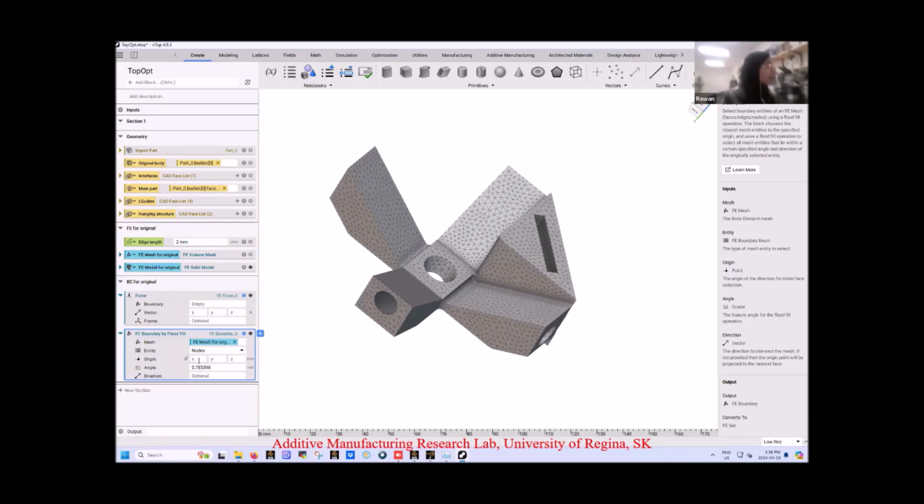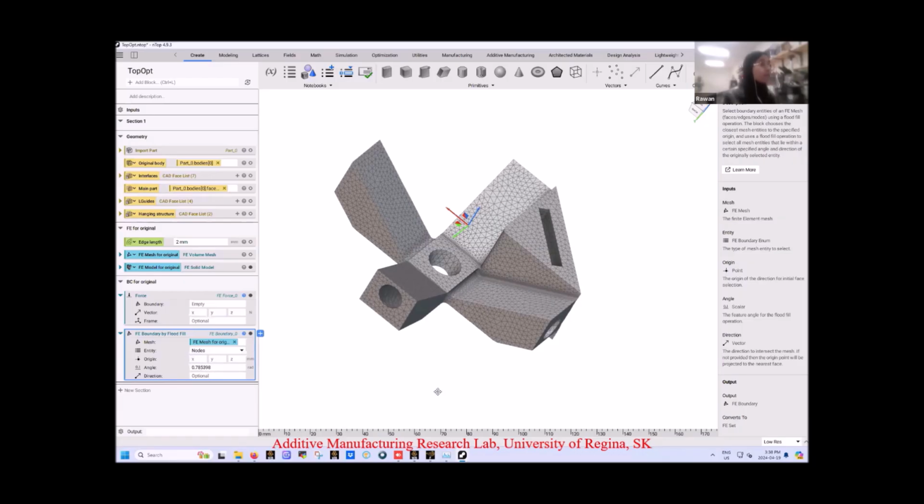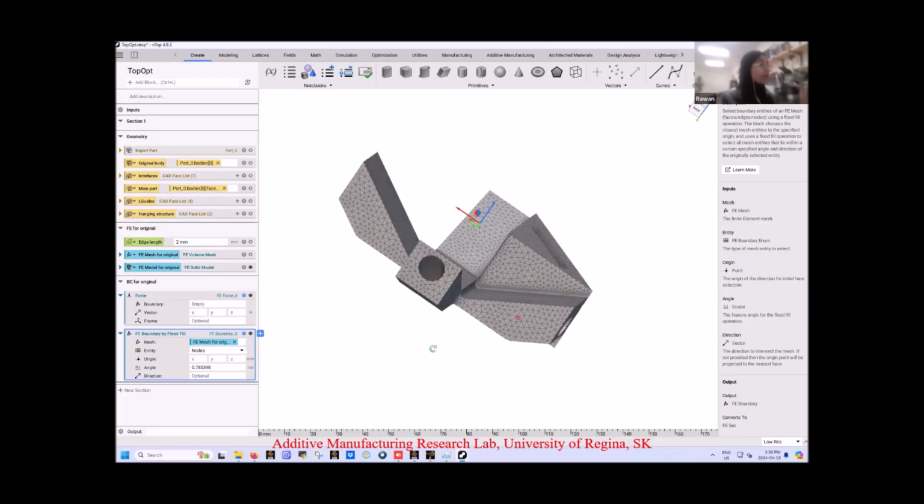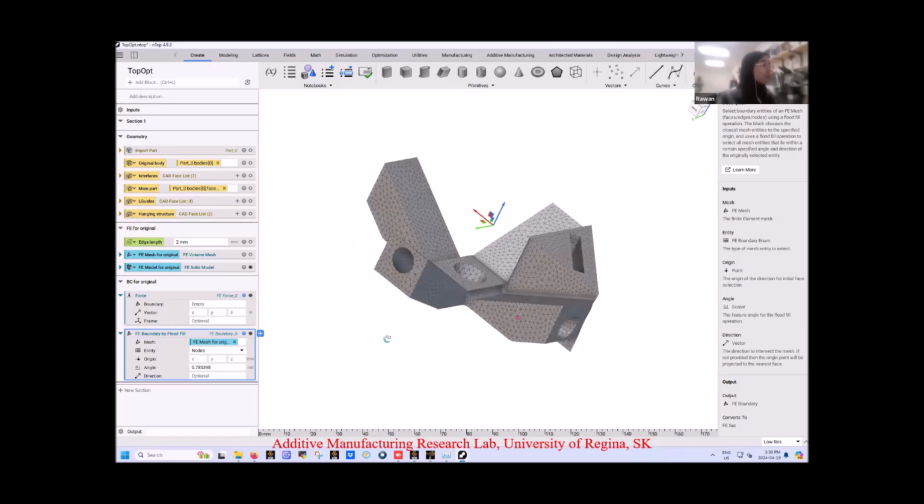And then the origin. Now that's the difference between the FE boundary by flood fill and the FE face boundary. By flood fill, you have to specify the origin, and once you specify the origin and the direction, it just selects the closest and the nearest meshed surface, and just flood fills the area as if it's the boundary.